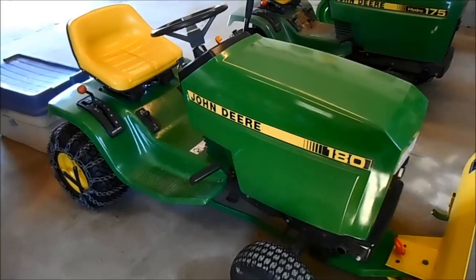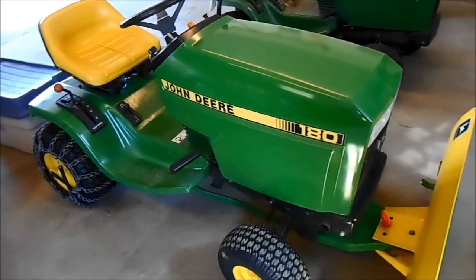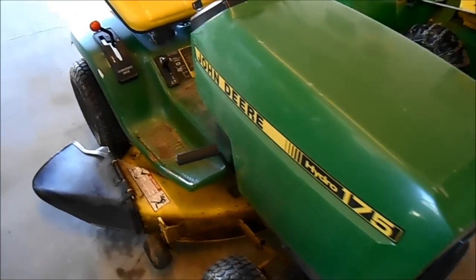And today we are going to have a little fun. This is my tractor that you've seen, or some of you have seen 8 videos of the reconditioning of it. And everything works on it. And this is one that was brought over by an acquaintance of mine. And it's got 2 problems with it.